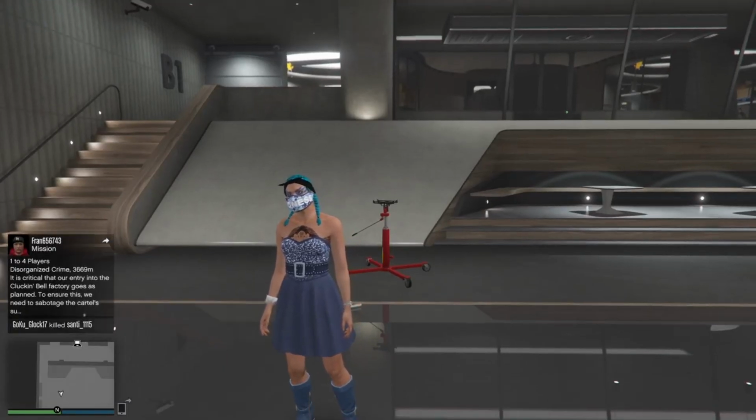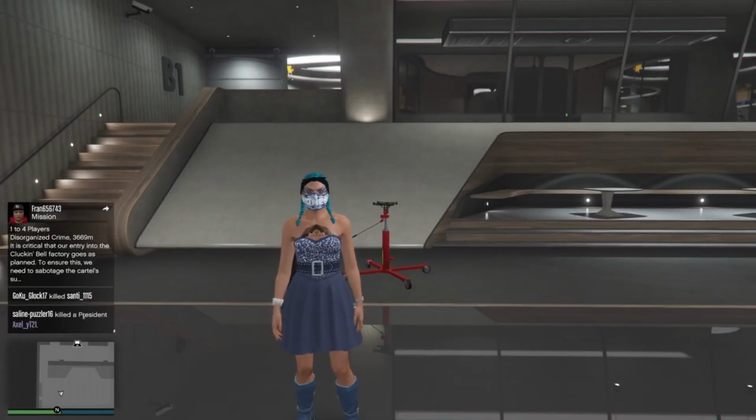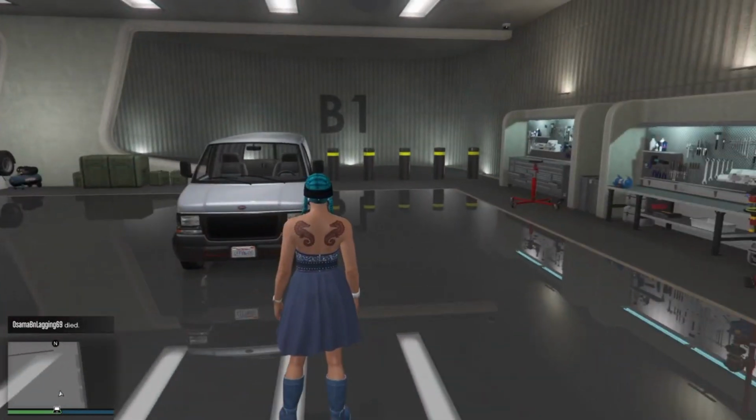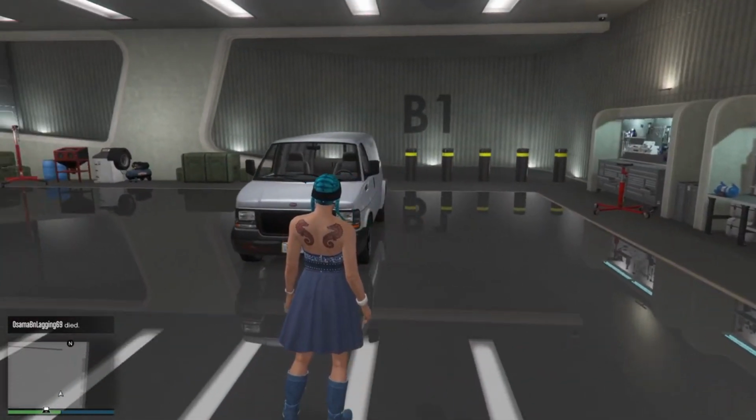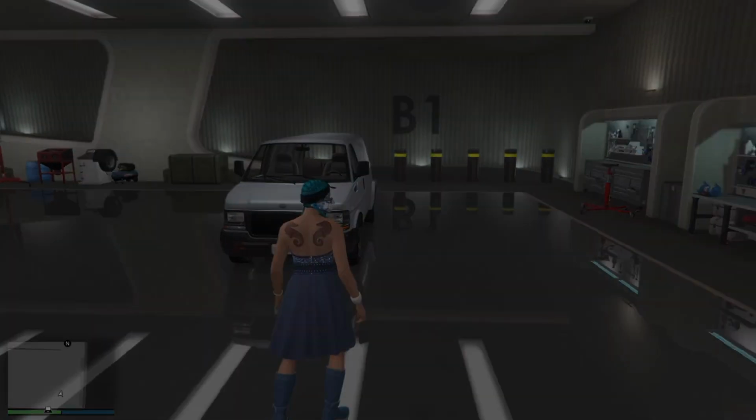And today I am here in my nightclub because I'm going to be taking a look at the default delivery vehicle that comes with the nightclub, and that is going to be the Vapid Speedo Custom. So let's get straight into it and see how it goes.